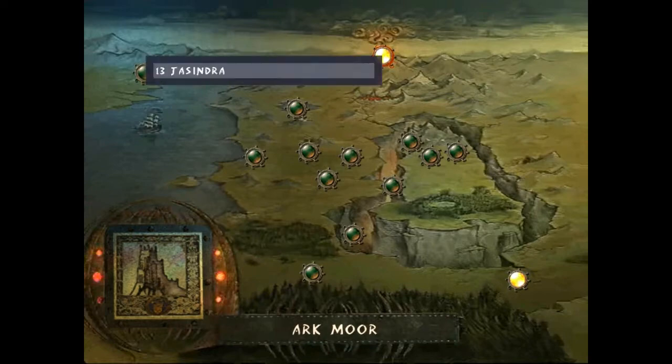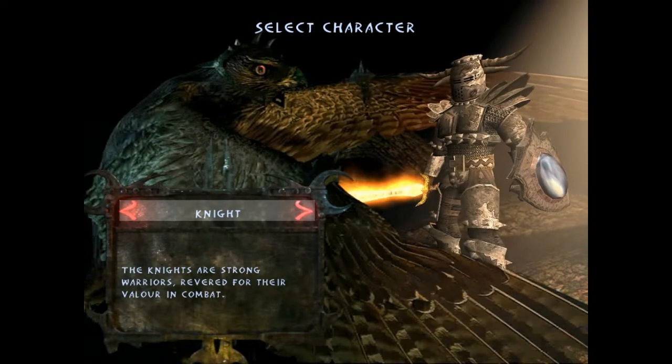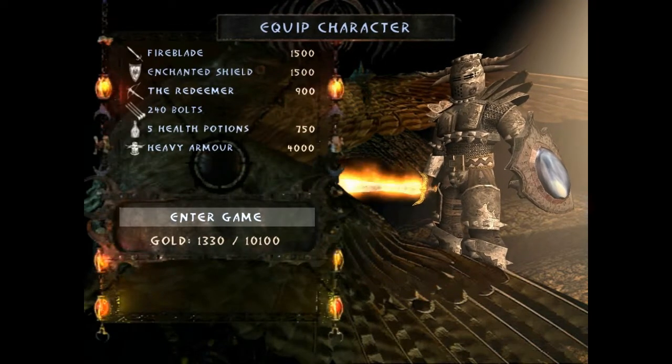We're going right into Arc Moor now, to rescue Jacindra. Not even going to bother with all the different things characters have and can do, because we're just going to play as the Knight, with our full set of awesome gear.